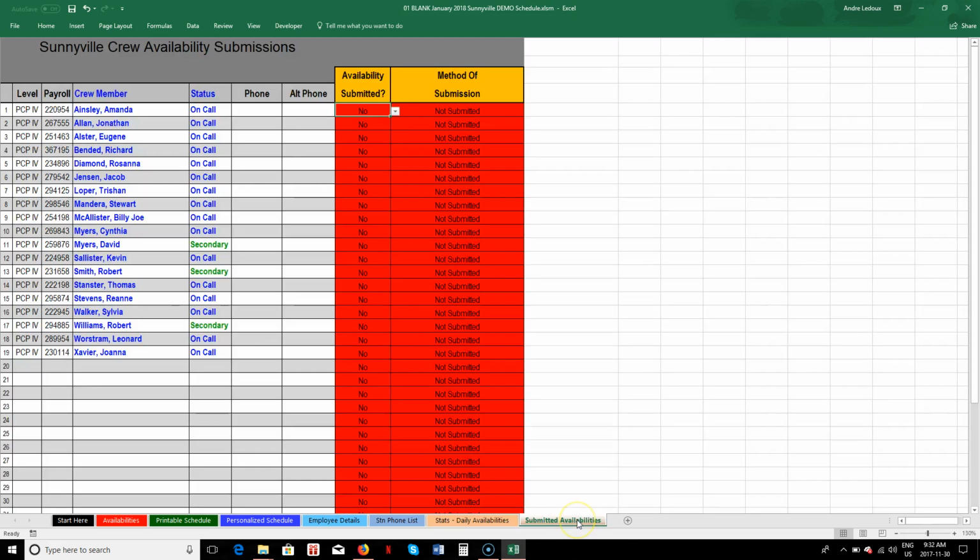The last tab, submitted availabilities, this is something I've created mostly for myself. It's a method to track those people who have submitted availability for me. So if these two people have submitted availability, and let's say it's the 14th of the month, they still have another day, I just sort of keep track of who has and who hasn't submitted availability. Those who haven't, I may choose to give them a call, give them the courtesy of calling them and saying, hey, you still need to give me some availability, and then I can update this to yes. This is just a tracking sheet. It doesn't affect anything else in the Excel worksheet.